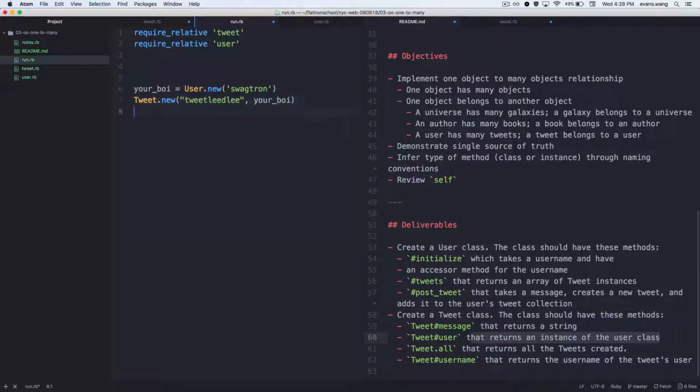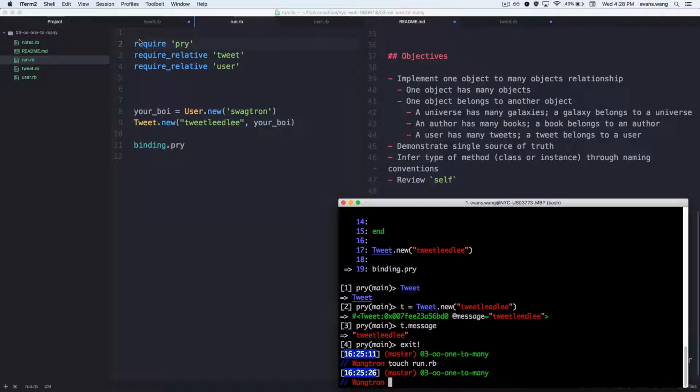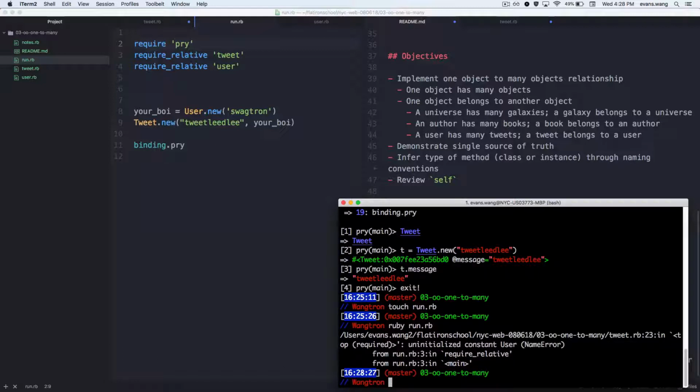But I don't actually know because I'm a bad developer. So let's test. That's not going to work. Why is this not going to work? I don't have pry here. Cool. So what file should I run now? That combo file. What does the error say? Uninitialized constant user.